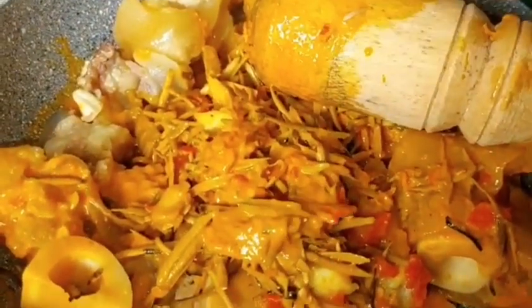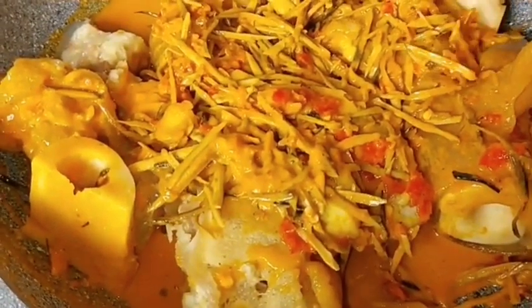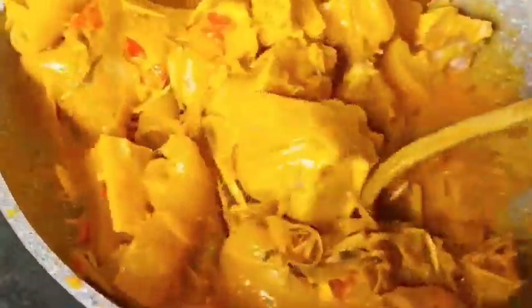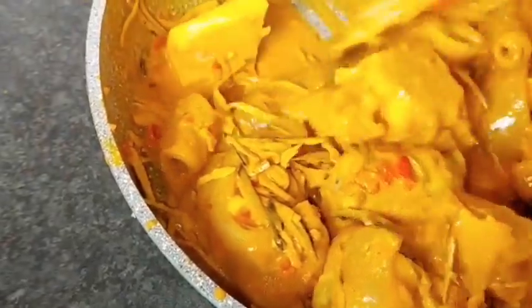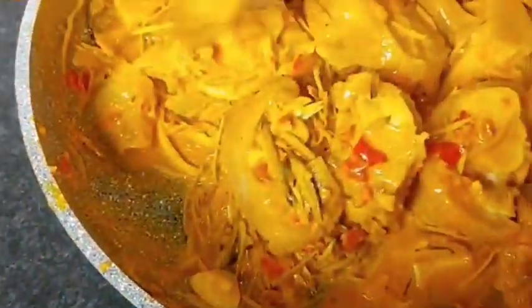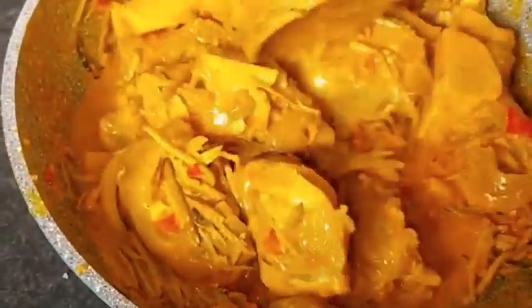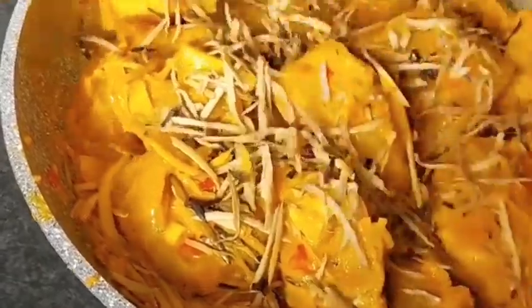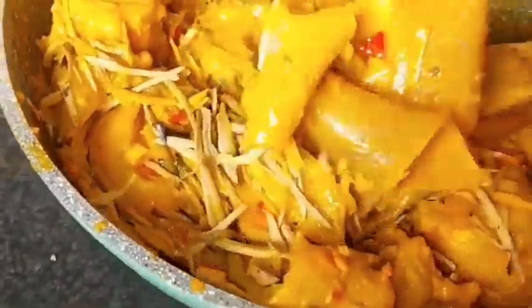I'll transfer it into a bigger thing and mix it there, because I'm doing it for the whole family — that's why. This is a special dish, guys. Just try this and enjoy with your family. My mortar is too small, otherwise I should have mixed all of them there. So feel free to transfer it to something bigger. It's for the family, so that I'll get that full mixture. This is our native way — this is very well mixed.